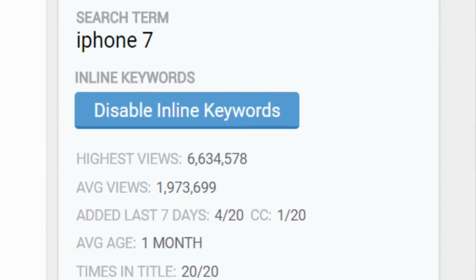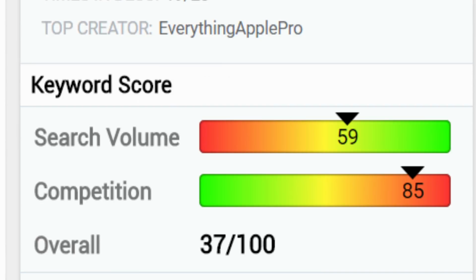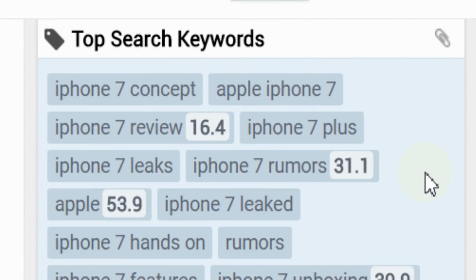If you search for a term on YouTube, vidIQ will again park itself on the right side of the screen where you can see just how popular that search term is. Not only that, but it will tell you how competitive the word is and if it's a good word to use, and it will offer you alternative search terms and the volume of those search terms.